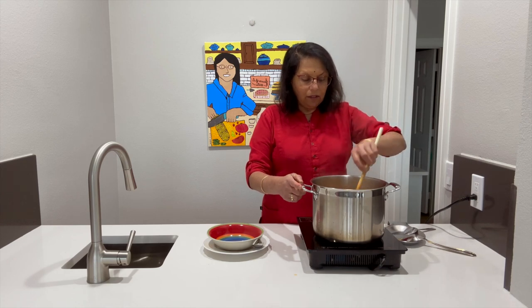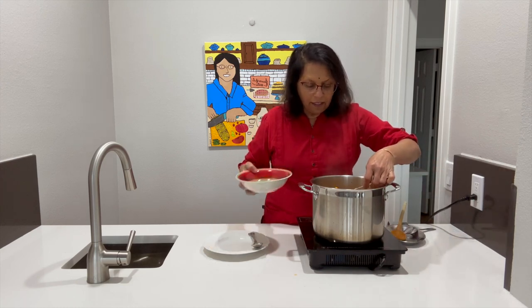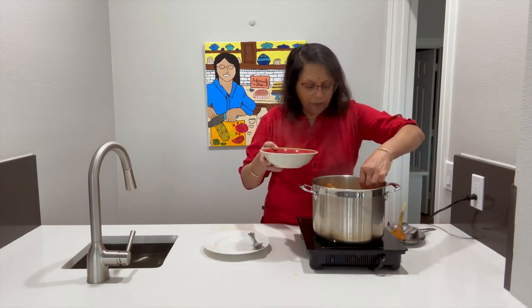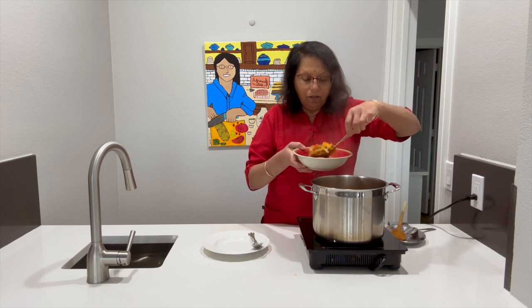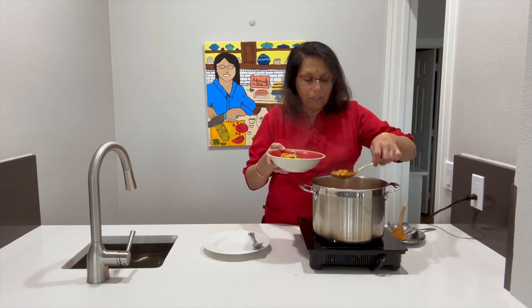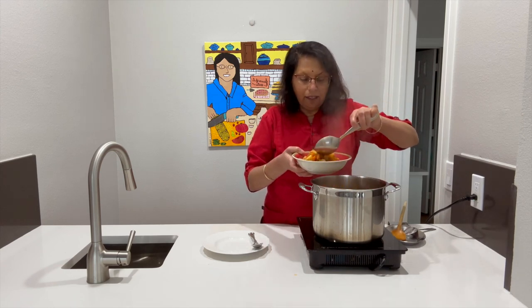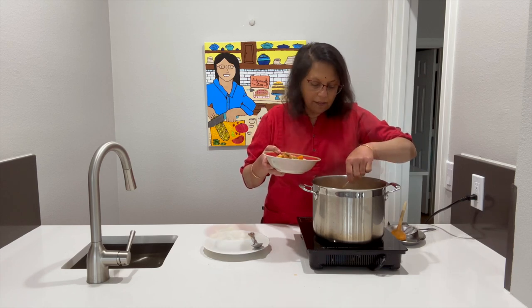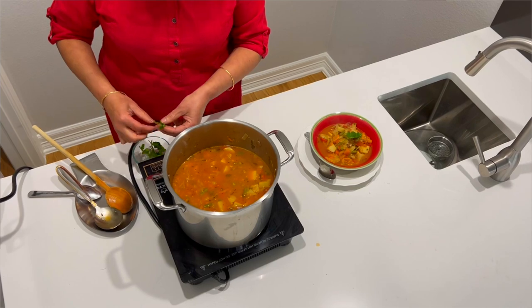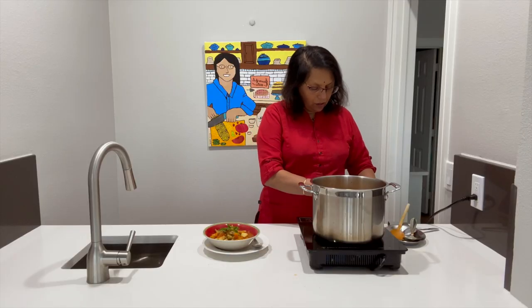And I will serve right now — just take all of the goodies. If you want your gravy thicker, you can add arrowroot which is good for your stomach. Most people know about corn starch — put a little bit in water. But I think I am happy with the way this one looks and I am just going to be enjoying it as it is. So that is the stew — the rainbow of colors. A little sprig of some parsley. Parsley is also very good for you, and you have a good wholesome meal in one.